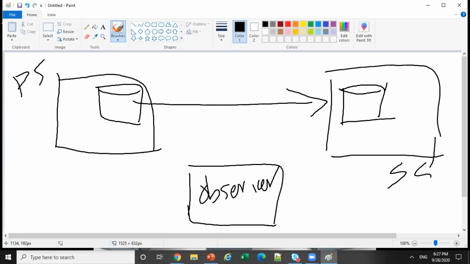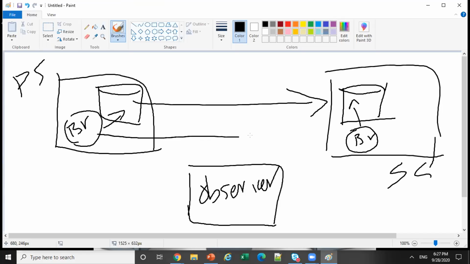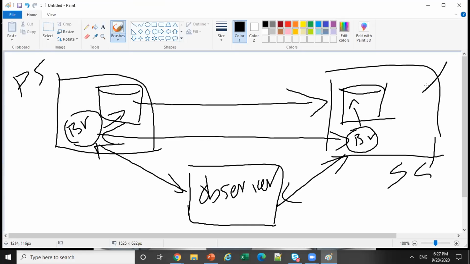But now you have a broker here. You also have a broker here. So this broker helps to monitor the primary. This one helps to monitor the standby, and the brokers talk to each other. And the broker also communicates with the observer. So it means that if anything happens to this server, the observer will notify the broker, and the broker can notify you as well through a ticket or whatever, or OEM.